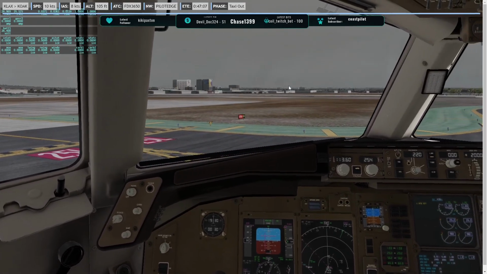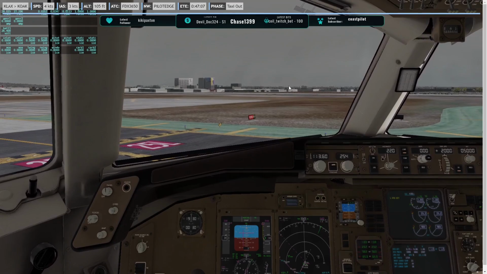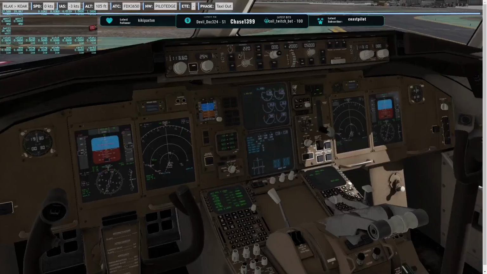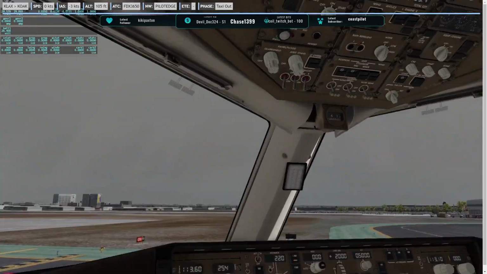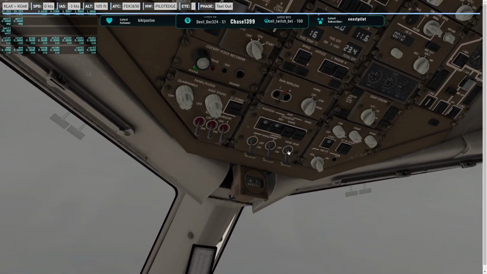Switch to tower. Departure is 25.2. Turn on some landing lights and some strobes.